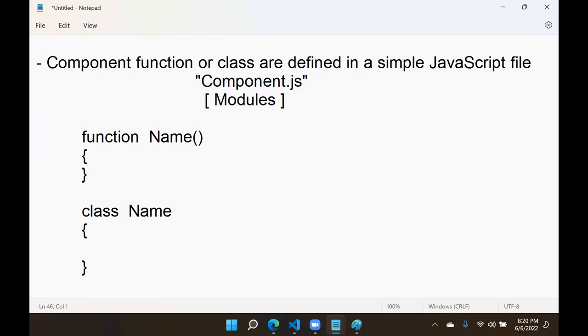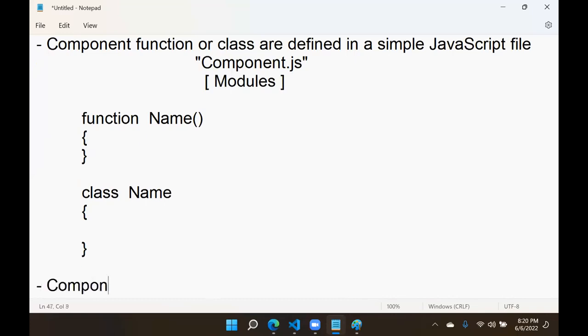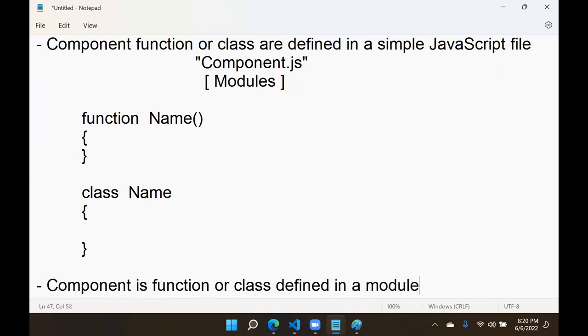A component is a function which is defined in a module, or a component is a class which is defined in a module. So technically, a component is a function or class defined in a module.